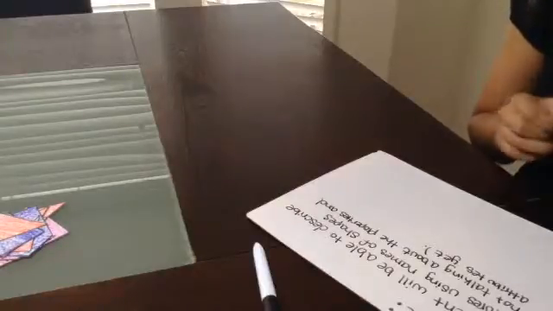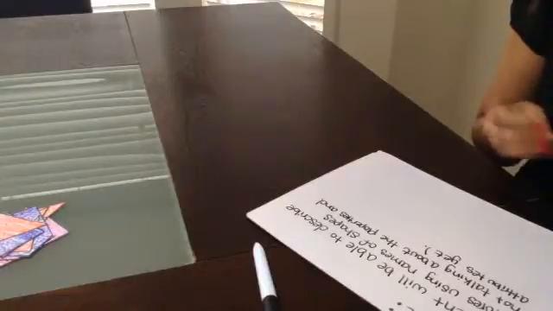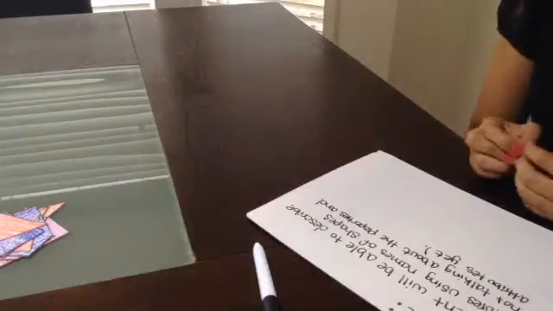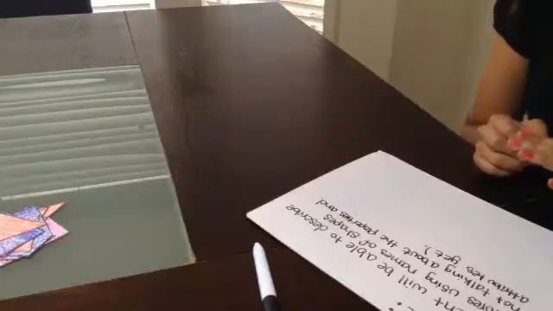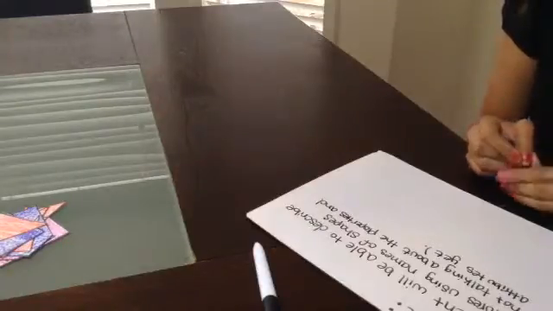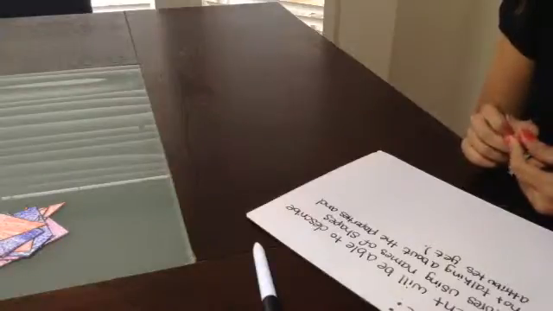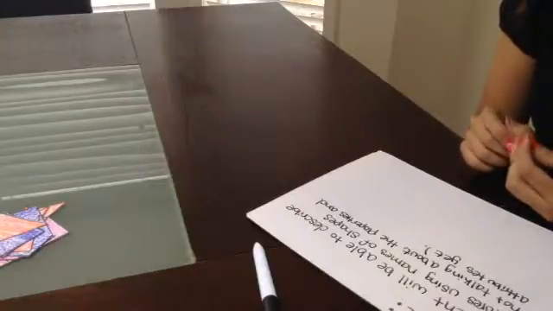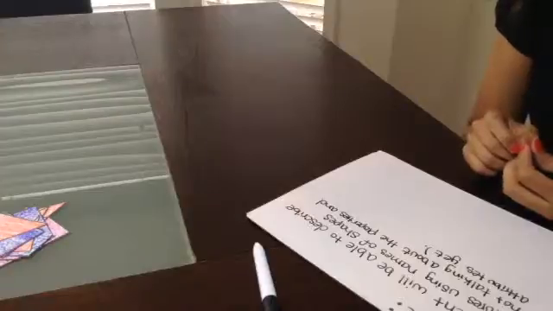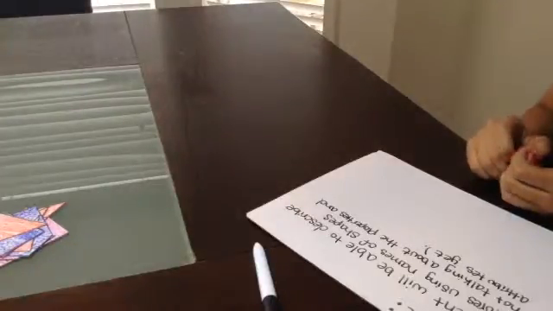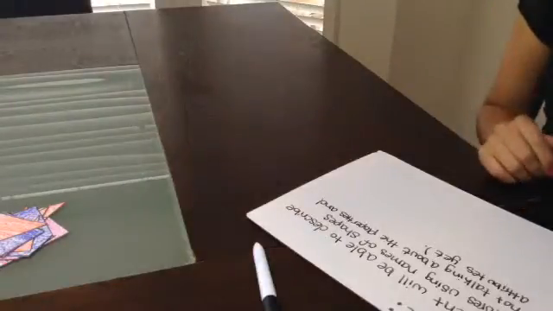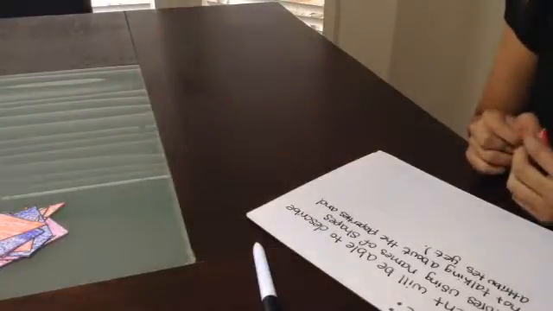Now we're going to be talking about the Van Hiele model, and within the Van Hiele model we are going to have 5 different levels. The first level is level 0, and this is visualization. Then we have level 1, which is analysis, level 2, informal deduction, level 3 is deduction, and then we have level 4, which is rigor. So there are 5 different levels within the Van Hiele model.